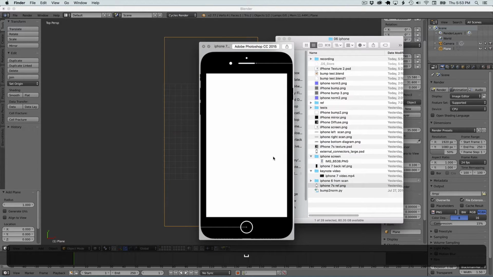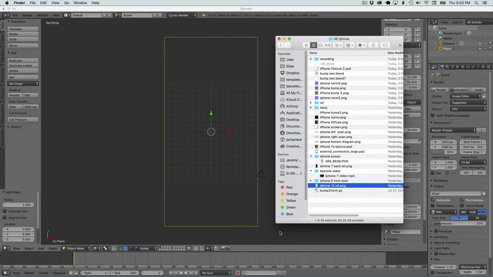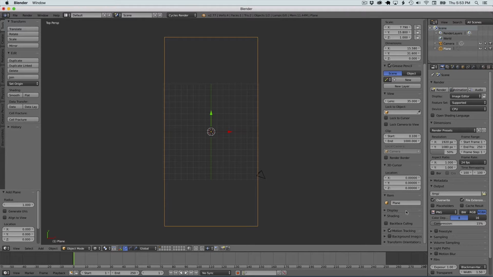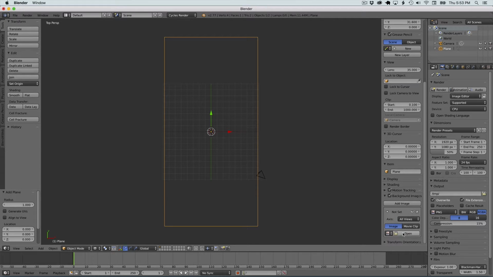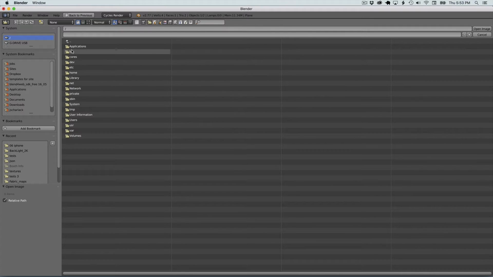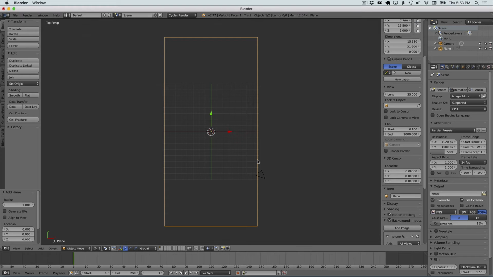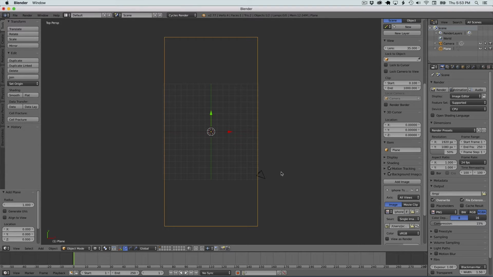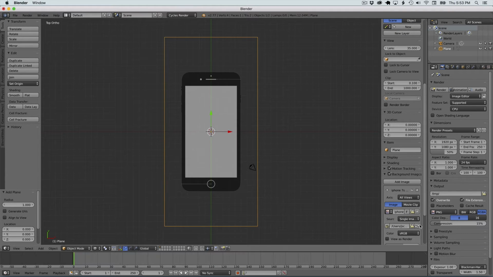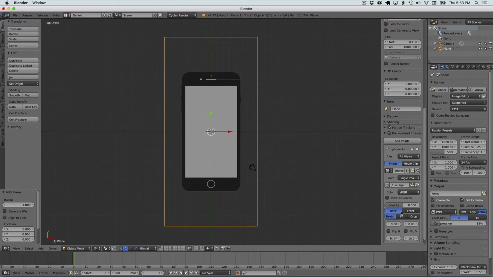So I actually put the iPhone 7 ref here. And so we're going to bring that in. So we go down to our background images, add an image. And we're going to open this. And I'm going to go over here. And we're going to add, I think it was iPhone 7 ref. That is correct, yes. And we hit orthographic, so you just see it. And I'll put it on front, at least for now.